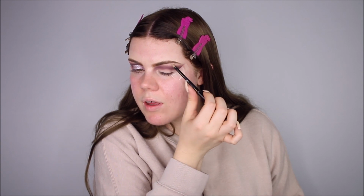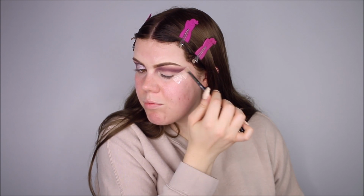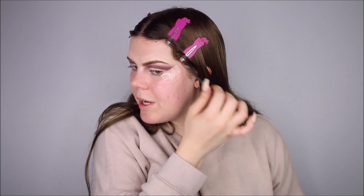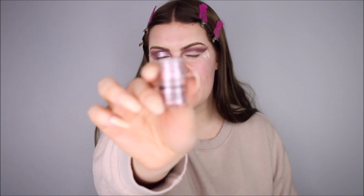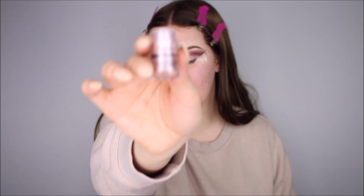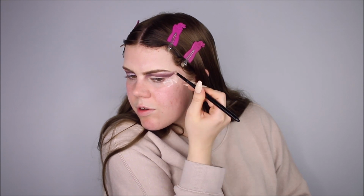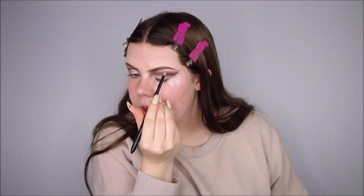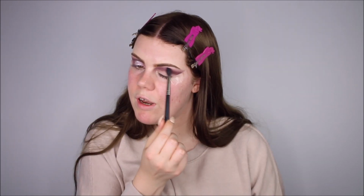And I'm using a little BH Cosmetics lip brush to get it right on the brow bone. And I do fade it out here. Then I'm going to take another pigment. And it doesn't say on here, but I believe the color is Fairy Dust. It's like a light pinky mauve color. And I'm going to add that right on top. This one is a lot more metallic and reflective, and I'm just adding that to get a little more shine and also make it a little more pink. And then of course you want to blend that out.